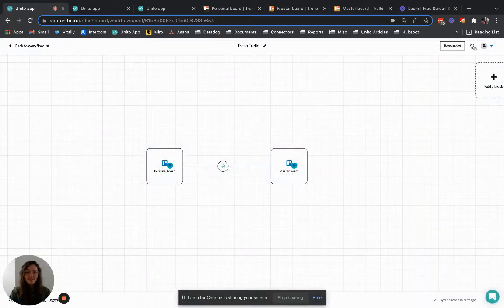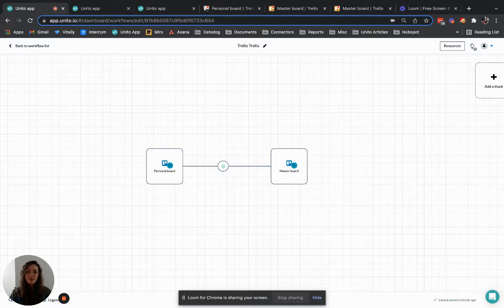I'm a customer success manager at Unito, and today we'll look into why your cards might be archiving unexpectedly. And here I say cards because I'm going to use a Trello example, but it could also be your Asana tasks completing or your Jira issues closing unexpectedly. So there are three reasons why Unito would archive your cards.